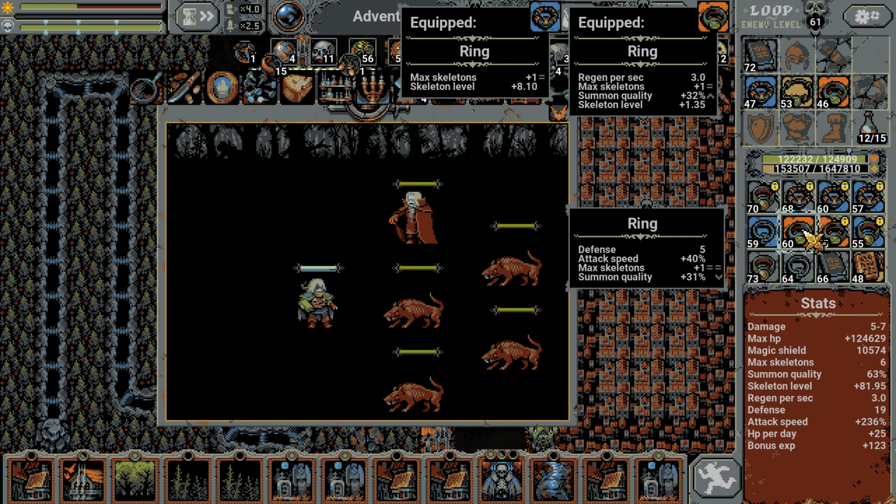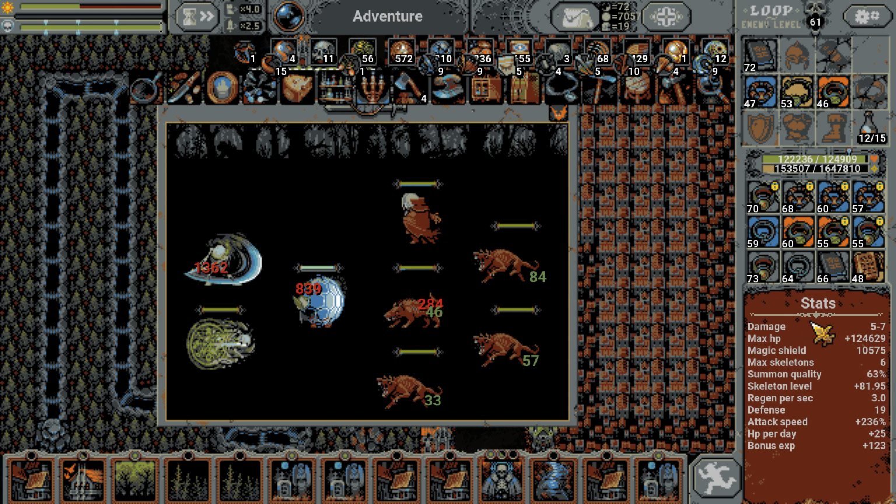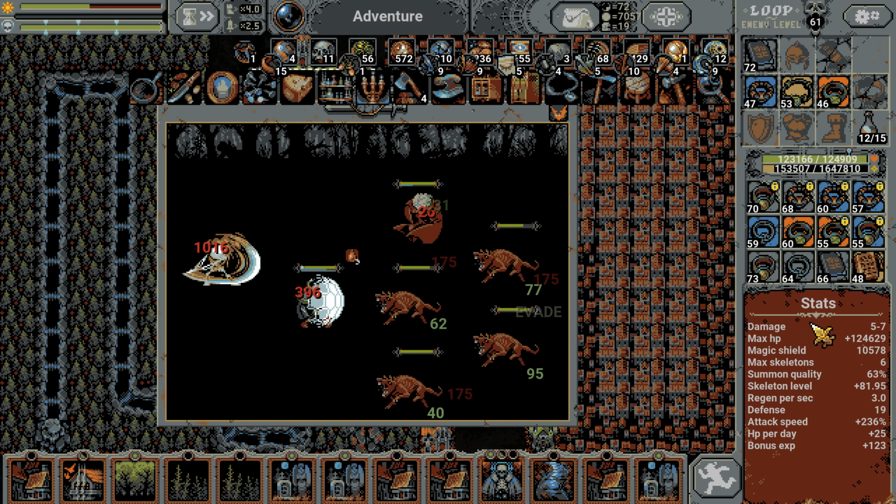That's not terrible. We lose some in level, we trade that for attack speed. You could argue that at this point, because it's so important to get the skeletons out fast, it might actually be worth upping your attack speed a little bit. And 1.35 skeleton level, that's probably not going to make a huge difference. But I don't know how big of a difference 40% attack speed would be either. So we'll leave it for now.